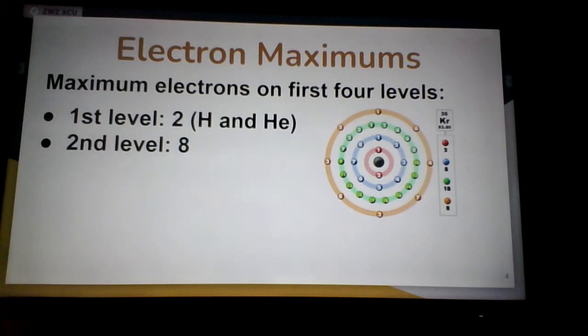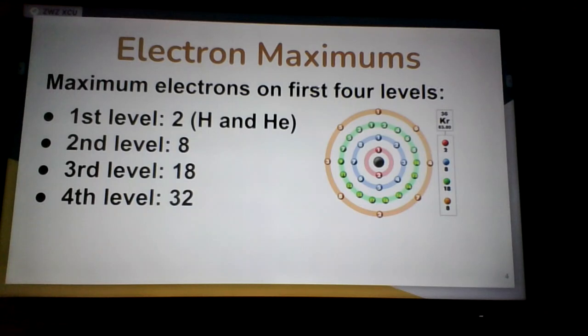The second energy level can hold as much as 8 electrons. You see that on the Bohr model on the screen. So krypton's configuration is 2, 8, 18, 8. Well, on the third level, that one can go up to 18. Now the fourth level, we see only 8 for krypton because that's all krypton has. But you go to periods 5, 6, and 7, the fourth energy level can get as high as 32, but no more. Now we're going to worry about the maximums of just these first 4 energy levels.